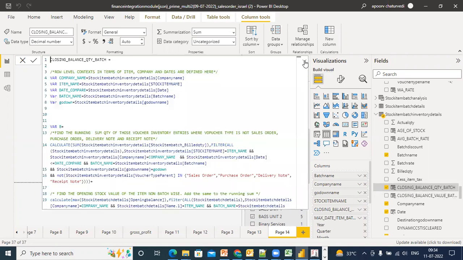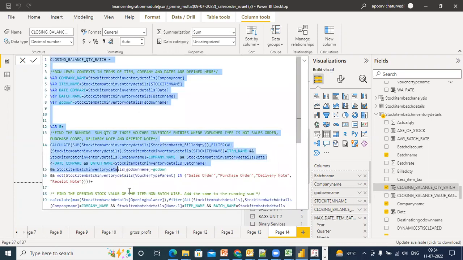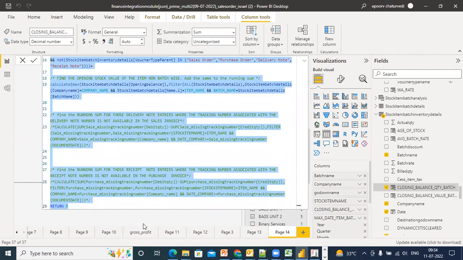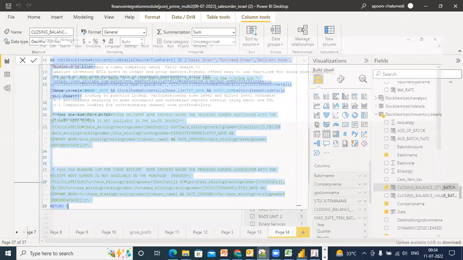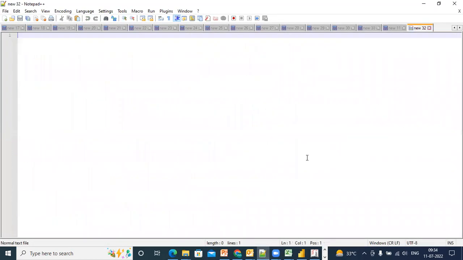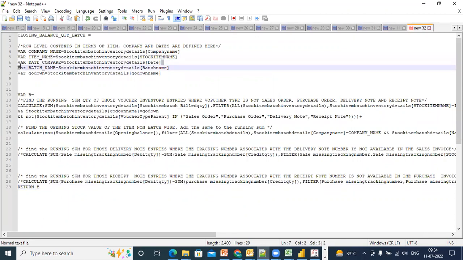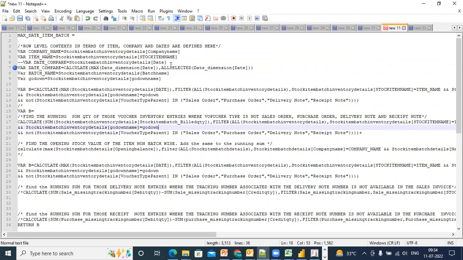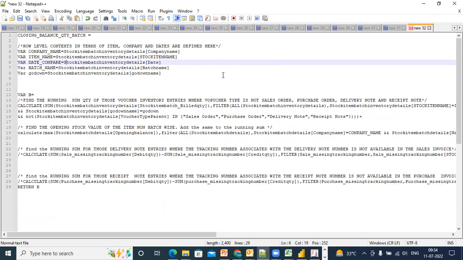Okay. Now, if I want to make this thing dynamic, you simply pick this up. Is it clear? Put it into the notepad and do Control N, Control V. Now, if I want to make it dynamic by date, you see this here. Now you go and pick up any of the cash balance where you have calculated the maximum date. Is this clear? Yes or no? Everybody, if there's a problem, tell me. Yes, sir. And simply paste it here.